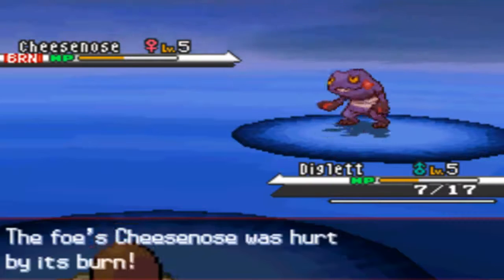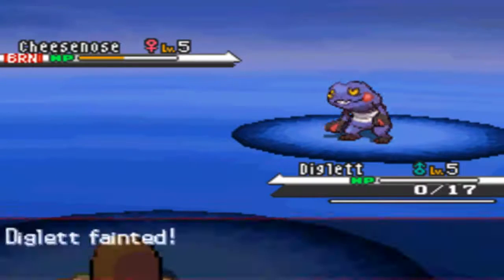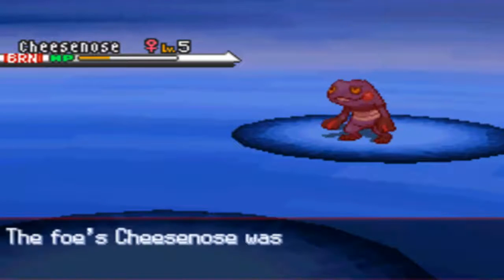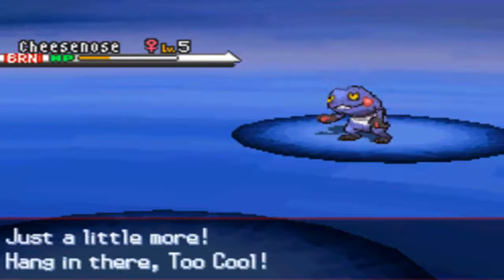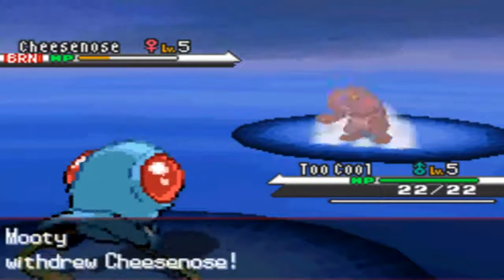And as you can tell, this thing is pretty much already out of health. But I forgot that this thing has Vacuum Wave. So there goes my Diglett. I lose that thing, and I'm pretty scared now, just because this thing can probably do a lot of damage to me. I'm not sure what other moves it has.